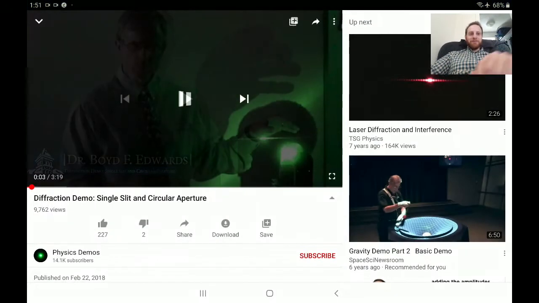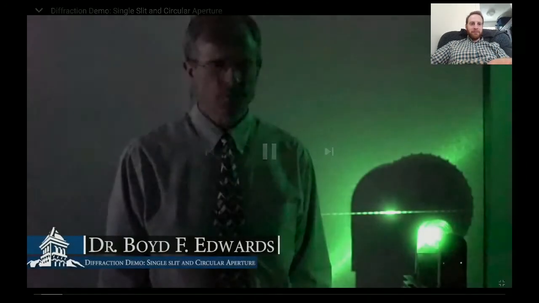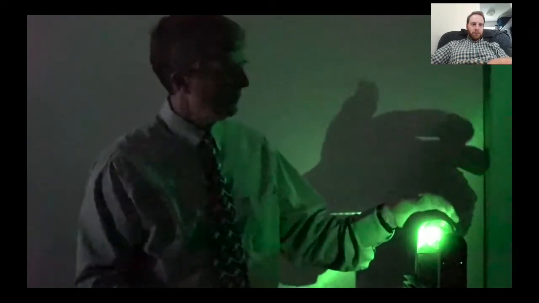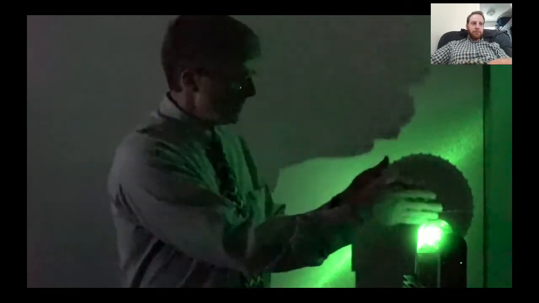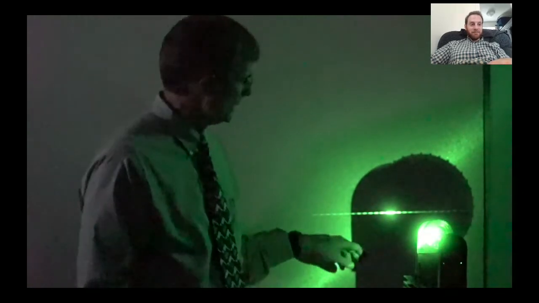This is what happens. Single slit laser diffraction. I'm putting my hand in the beam here. This laser beam is incident on this circular dial that allows me to dial in the width of a slit through which the laser beam passes. So it's passing through this slit of various widths that I'll show you, and then having passed through the vertical slits, produces a pattern on the screen here.